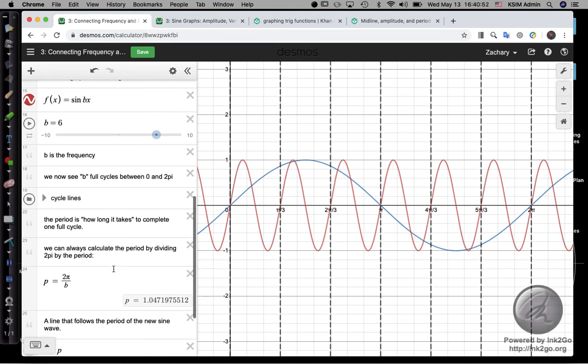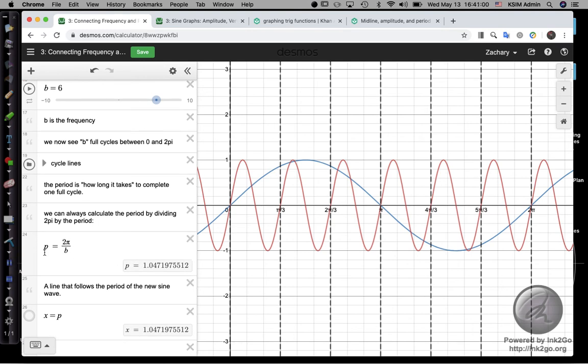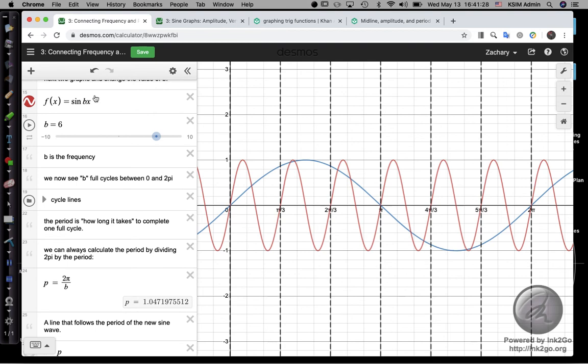Additionally, we're going to have to calculate the frequency and the period between one another, and here we've got our calculation that the period is always 2 pi divided by whatever the frequency is. And here we have this decimal approximation, but 2 pi divided by 6 gives us about pi over 3 radians. So we can see for the period, it took us pi over 3 radians to complete one full cycle of our trig function because we multiplied by 6 inside the sine function to increase the frequency.